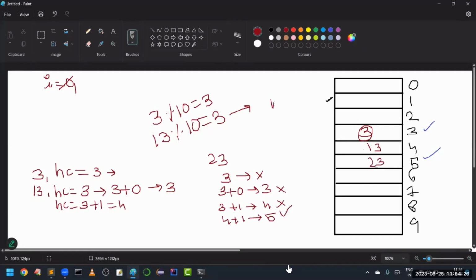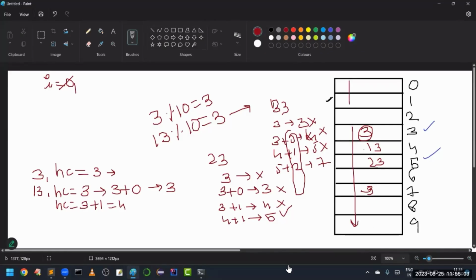Okay, so then if I want to insert 33, first it will check in 3. It is not empty. Then 3 plus 0. Is the next value available? No, it is not available. 4, the vacancy is not there. Next time we are going to check 5, the vacancy is not available. So 5 plus the next increment, it is going to generate 7. Is the seventh location empty? Yes. Like this, we are going to move linearly. We are searching and we will insert. Okay. Sir, once 9 came, we started inserting from here, but still the rest of the locations are there.